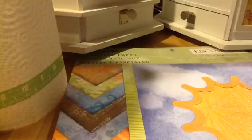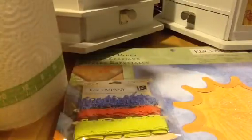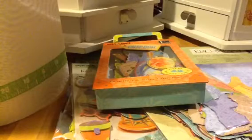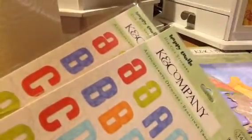And with Happy Trails, you will receive the adhesive paper ribbon. You will receive some green adhesions. And you will receive the die-cut cardstock for it, which I think is really fun for this particular collection because it has, like, all the states and stuff. Then there is the Happy Trails chip box with 48 pieces. And then there are two of the die-cut stickers. And this will be $15 shipped.